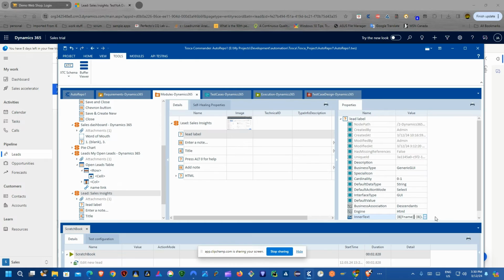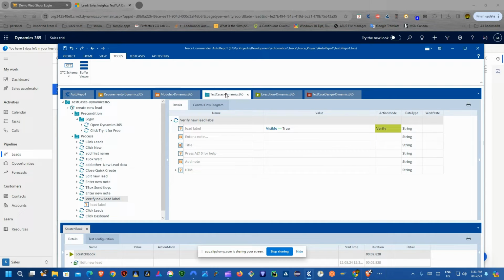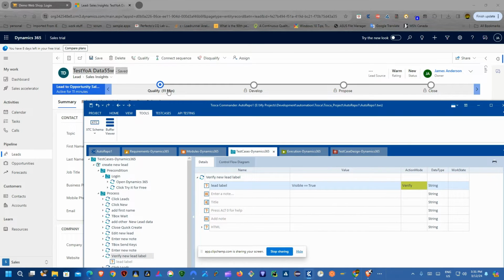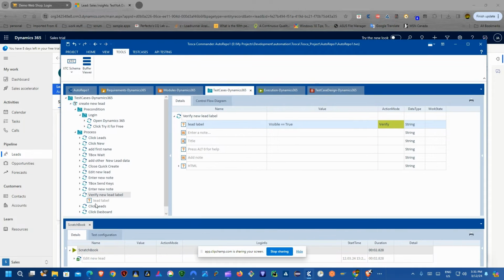I just included the whole text right there. And what I did with this inner text set like that is I just check to see if it's visible, and if it's visible, it's a verify, and then it passes.